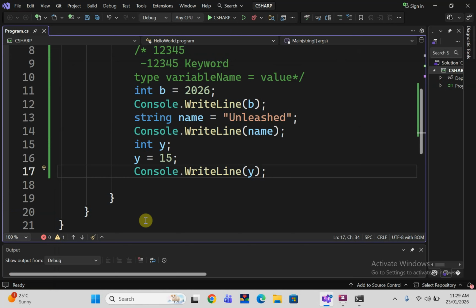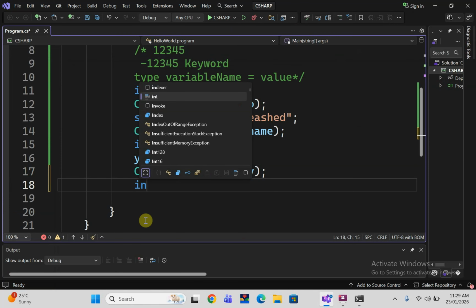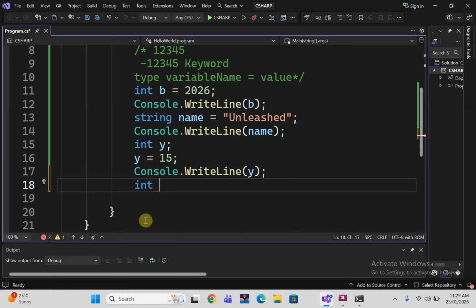Now what you have to note is that if you assign a new value to an existing variable, it will overwrite the previous value. Let me give you an example. Let's use int x equal 20.